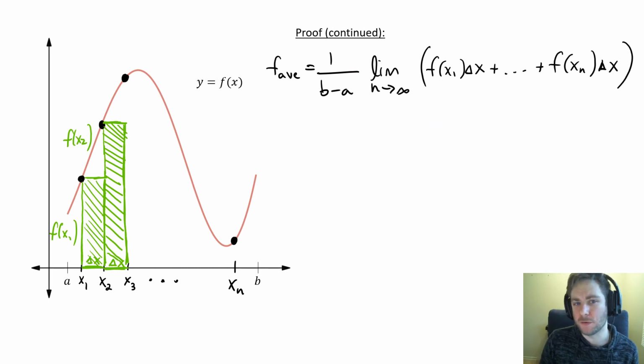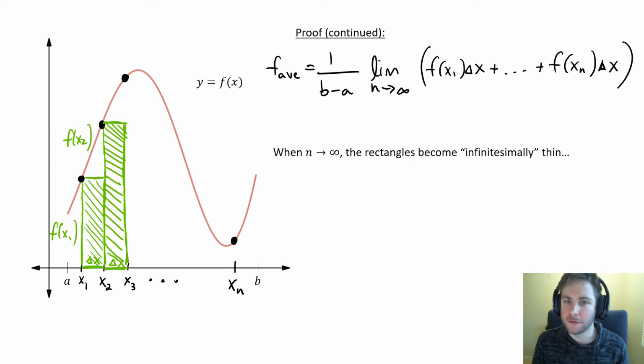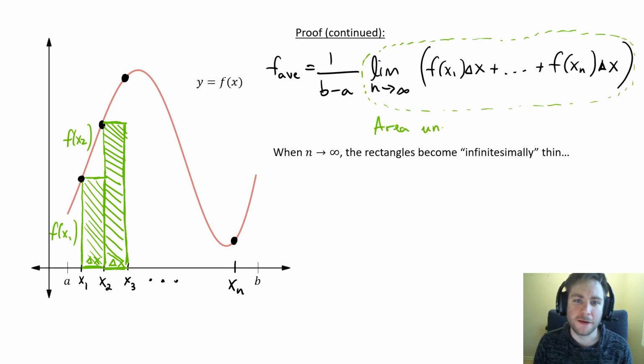Now let's think about this graphically. If we let n go to infinity, that means we're crunching more and more of these points into our interval, so the distance between each of those points would have to become smaller and smaller. That would have the effect of making each of these rectangles thinner and thinner to the point that you might call them infinitesimally thin. And that's just a fancy way of saying that they're thinner than any object which you could possibly even imagine.